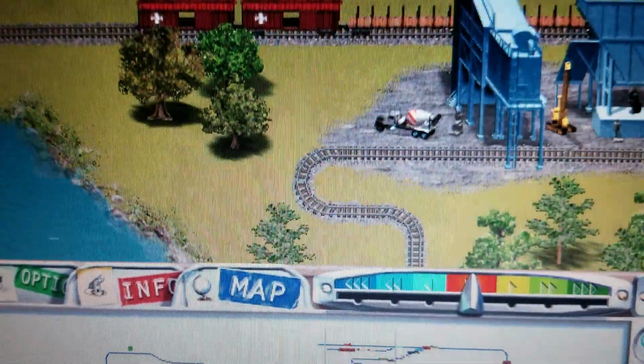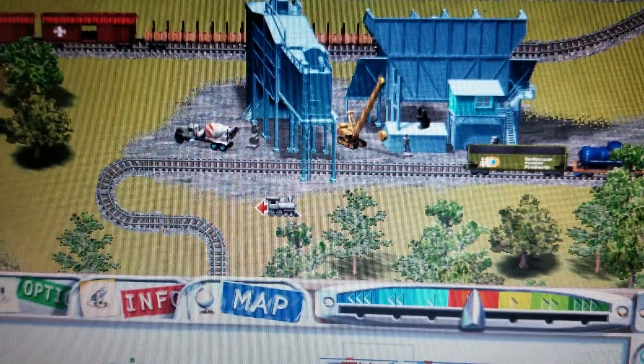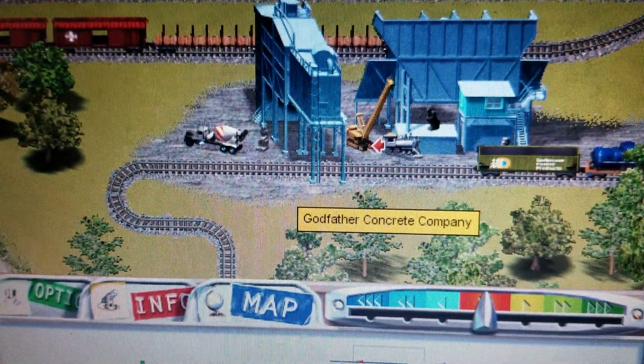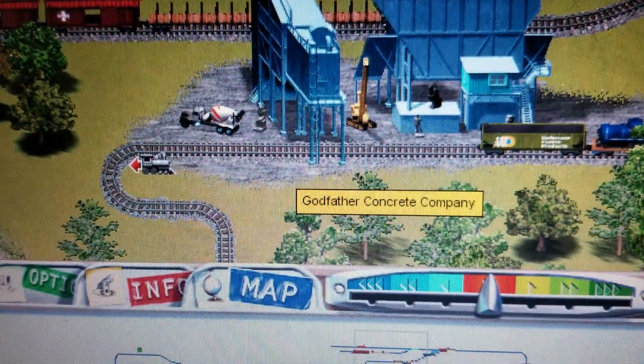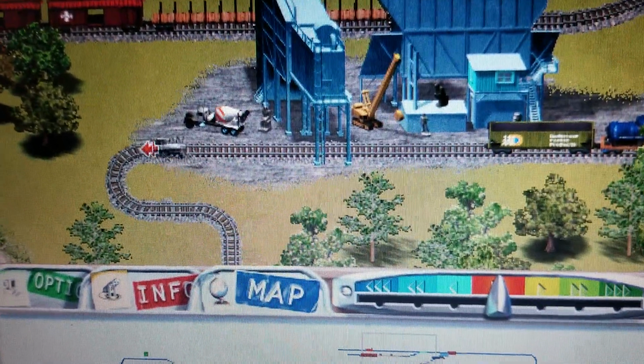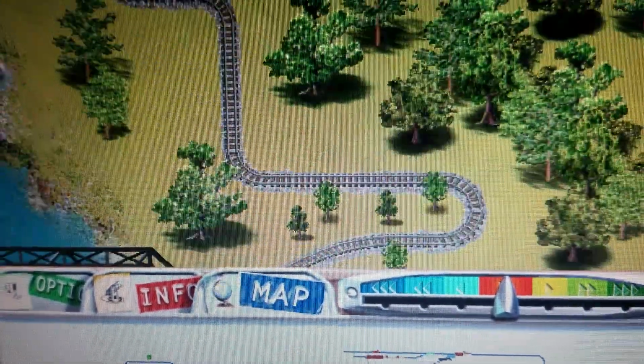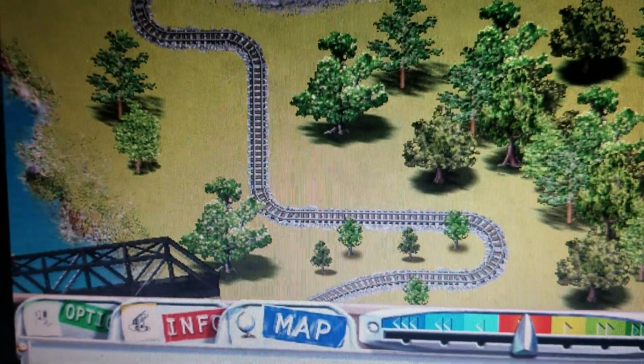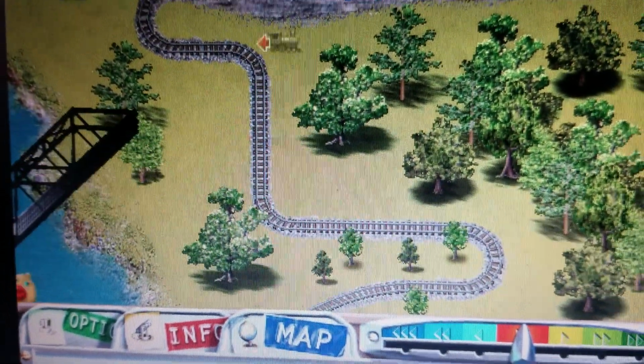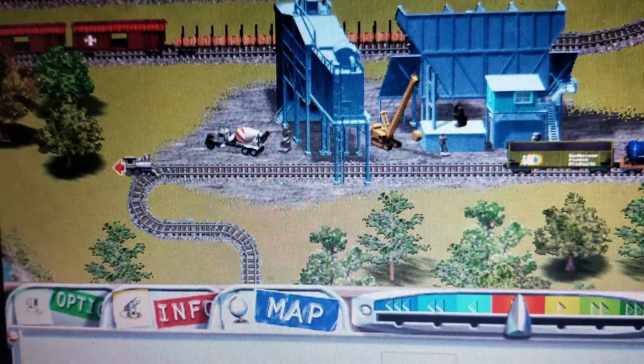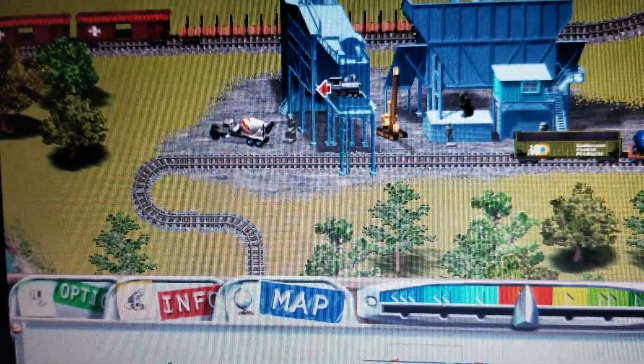Because what I'm going to be doing is backing that in with my other train to pick up the concrete or drop off any statues that need to be delivered. Another thing to notice too, you see how squiggly the track looks? It's kind of an awkward spot, and this would be a track that I would use to store maintenance of way equipment, since a lot of large equipment can't get around big, large curves like that.